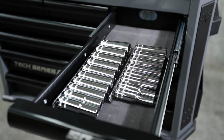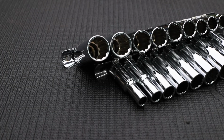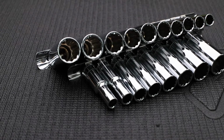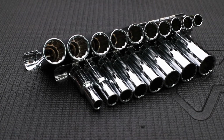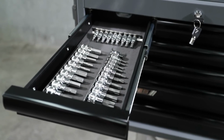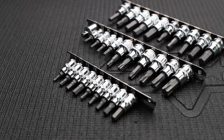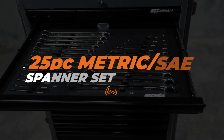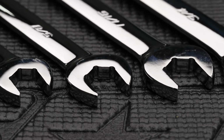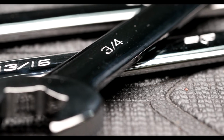In addition to the EVA set, the socket range also includes 2 sets of 3/8 drive deep sockets on rails, sizes 10 to 19mm and 5/16 to 3/4, and 3 sets of quarter and 3/8 drive metric in-hex, SAE in-hex and torx bit sockets. SP Tools 25-piece metric and SAE spanner set in EVA foam. The kit includes quad drive combination spanners 6 to 19 and quarter to 7/8.